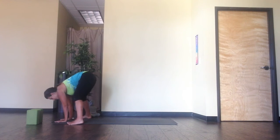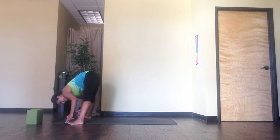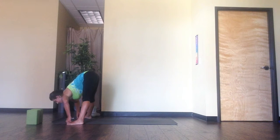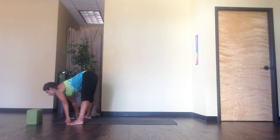Then hands come down, push into the hands to fold, and let's take our fingers and wrap them around the big toes, lengthening on our inhale, and as we exhale, use the biceps to stretch the crown of the head toward the floor as we lift the tailbone. This allows us to get a little bit deeper.